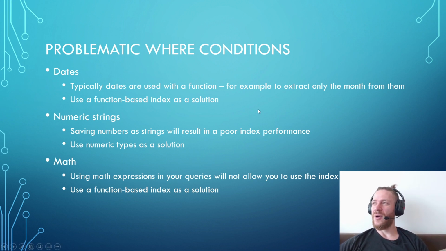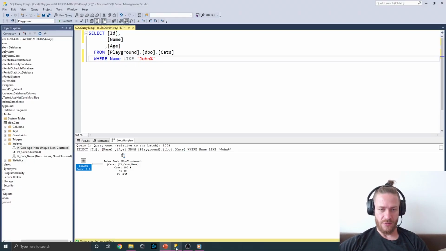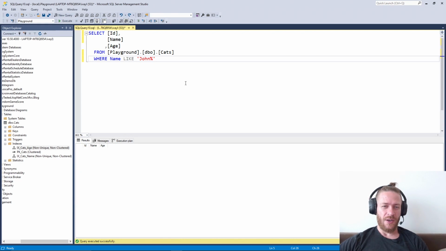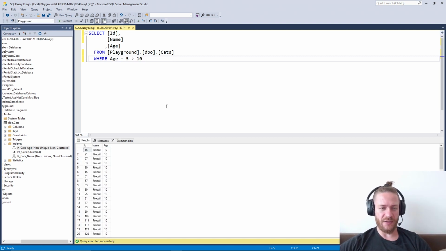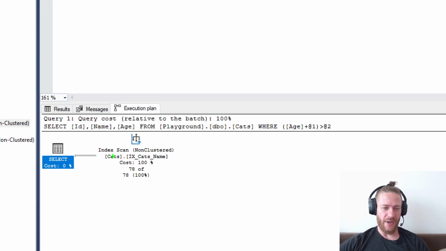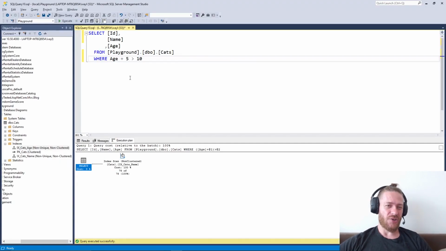If you try to use math here, for example, age plus 5 is more than 10, a simple operation, but it will perform an index scan on the cat's name index. So essentially the age index we have currently is not useful when we use math.